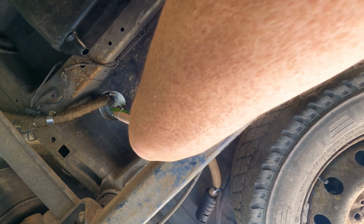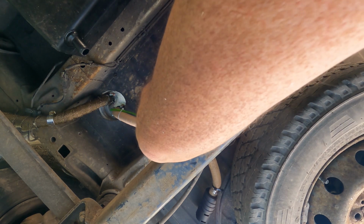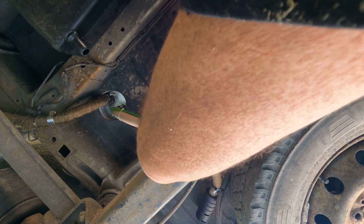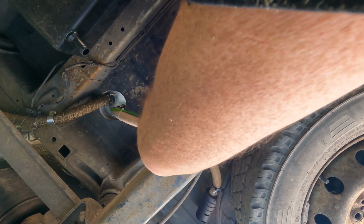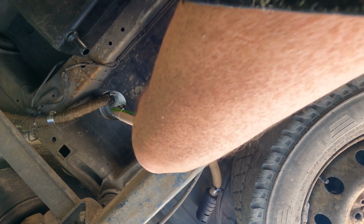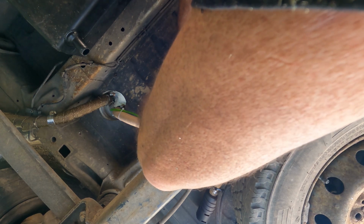But I'm going to pull it off first and put some lubricant on it, I think. It won't come off now. She's stuck solid, so I'll have to try and force it on then. Move that out of the way. Believe it or not, that is done.